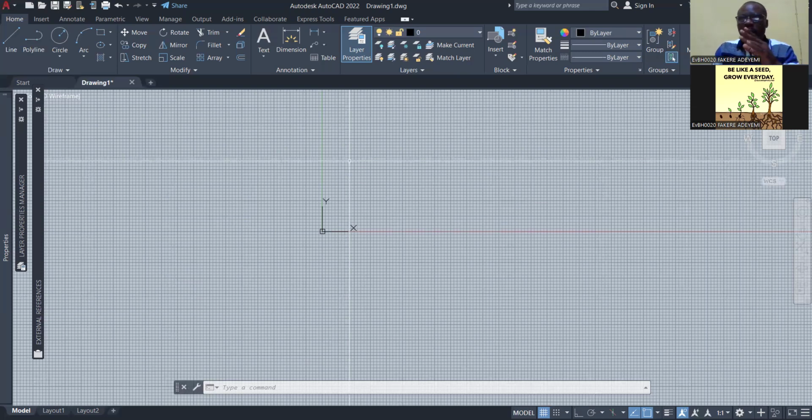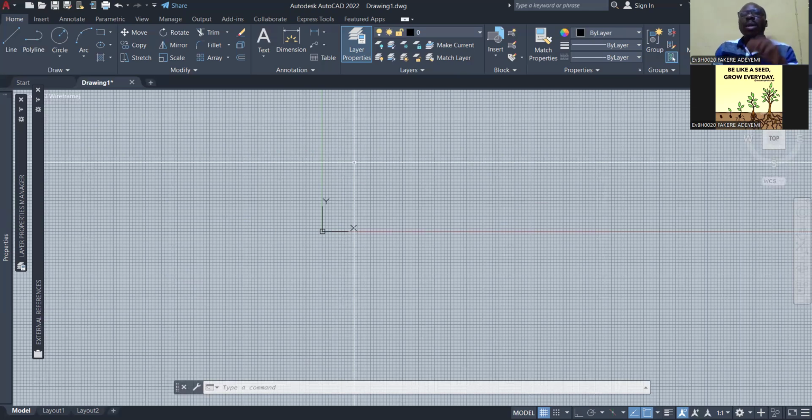Assuming you drew 100 lines and all those 100 lines are in one layer, you can just give one single command, and everything in that layer would be adjusted to follow suit just because they are in the same layer.